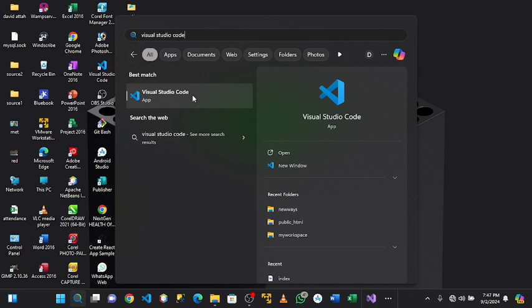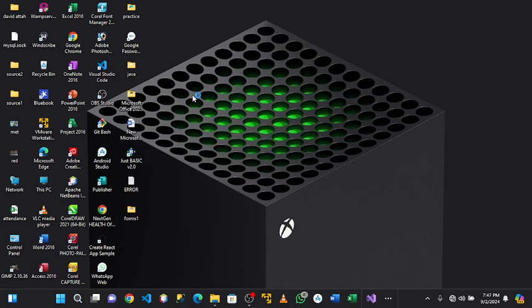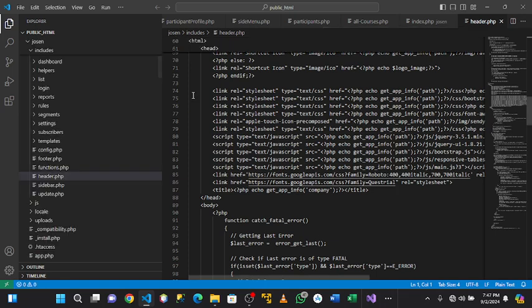So you click on your Visual Studio Code, tap on it, and it's taking time to open. Just have to be patient a little bit. So it's going to pop up for us. So the Visual Studio Code window has opened already. Okay, as you can see, mine is opening.